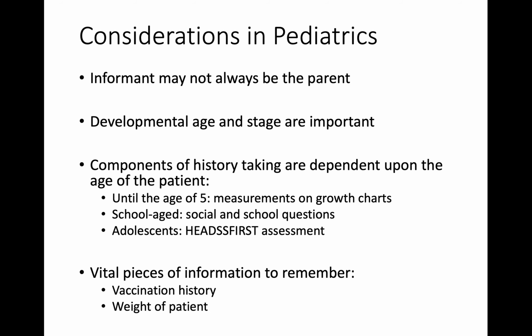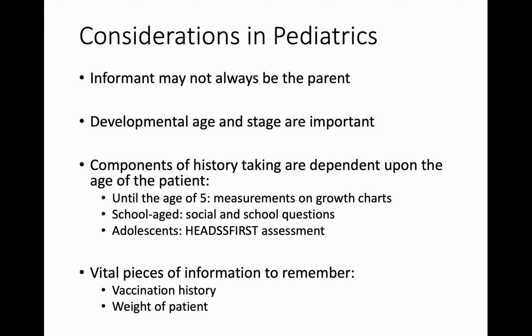I want to first talk about the considerations that we have to take when doing a pediatric history. First of all, in contrast to the other rotations that you may have already experienced, in pediatrics, the informant may not always be the parent, and it may not always be the patient, especially if you are dealing with a child and an infant or a toddler, anyone younger than the adolescent period.